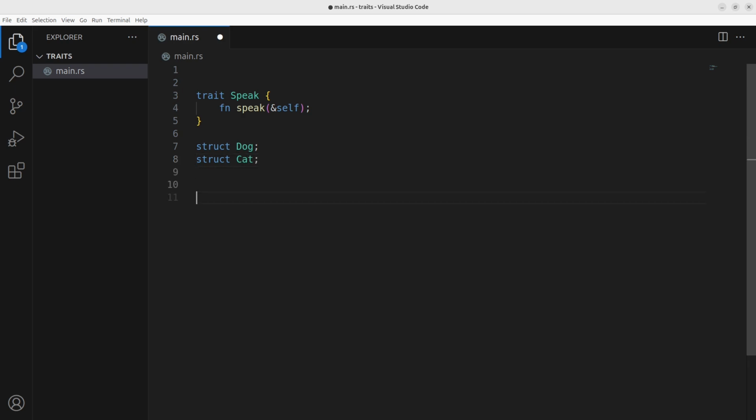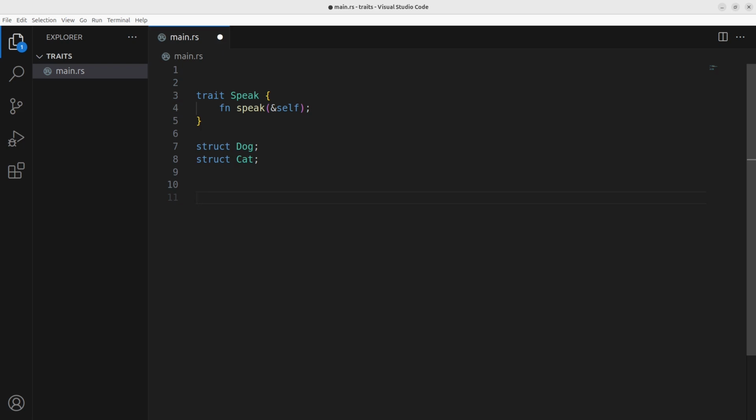We've looked at structs in our previous videos, and you can check the playlist if you don't know what a struct is. But at the surface level, it's a data structure that can represent behaviors or types.